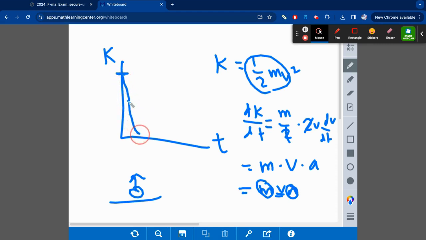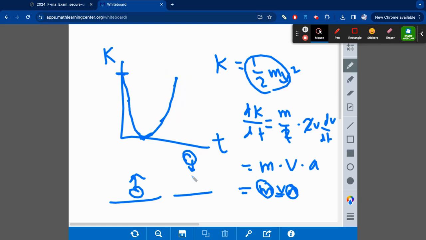And once the kinetic energy is zero, which means v is zero, that means our derivative is also zero. So we're going to have a flat point here. And then after that, this portion of the graph models what the ball will do after it starts falling again. So its derivative is slowly going to increase over time, right? Because v is increasing. It's going to be like this.